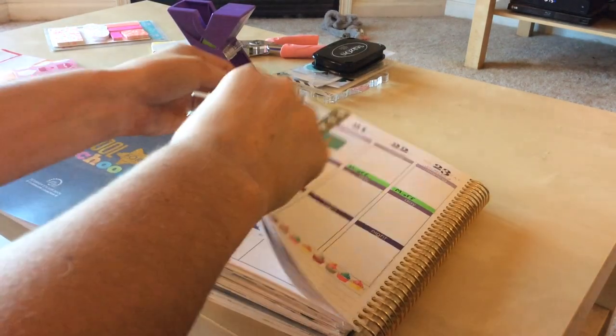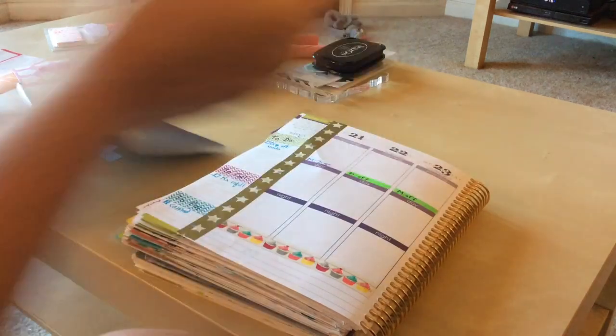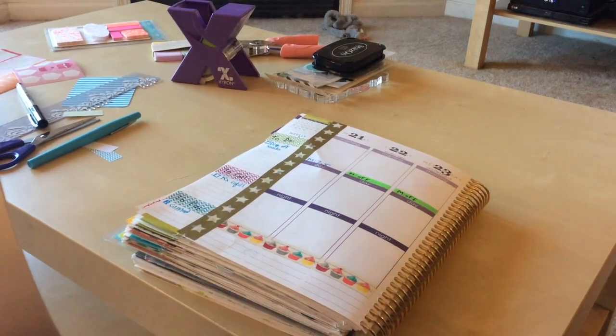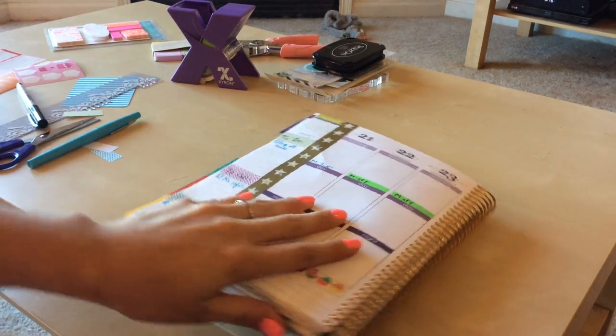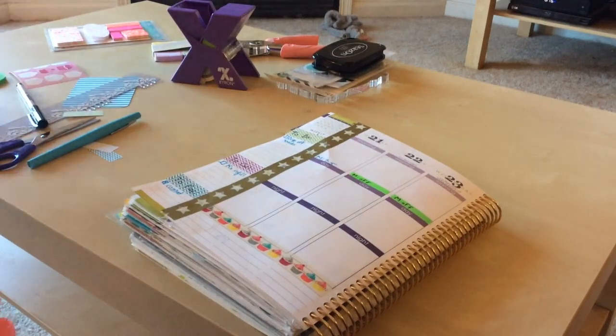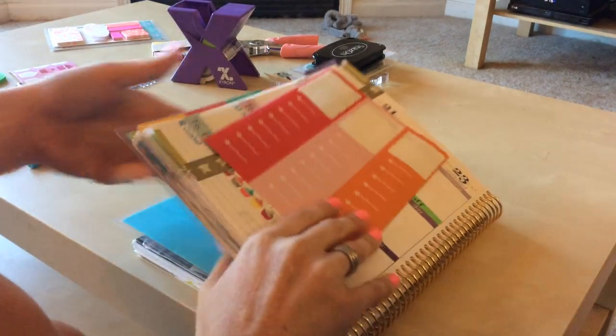Oh my goodness. Okay, well I'm going to take this off and we're just going to move on. Thank God they're removable, and we'll try something different. But we're going to move on and pretend like that didn't even happen. Can you guys tell that I haven't been planning very much, or is it like not even noticeable? Just kidding.